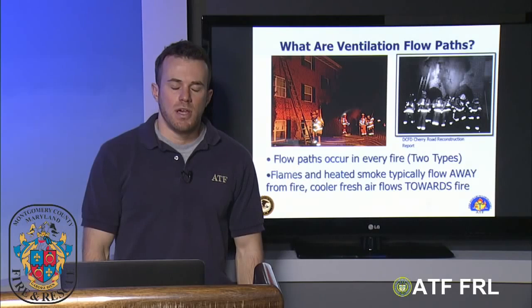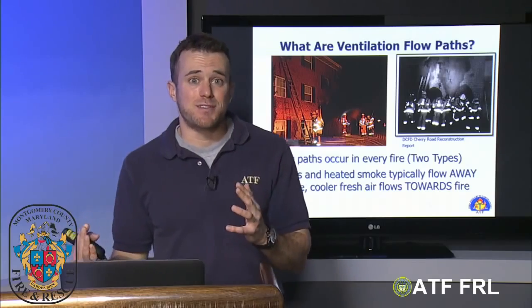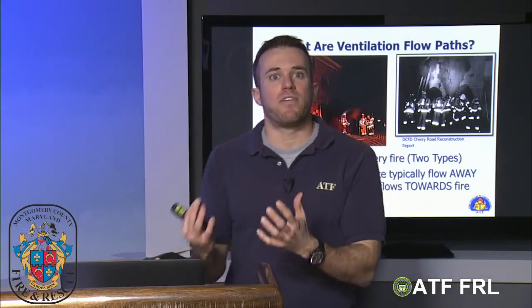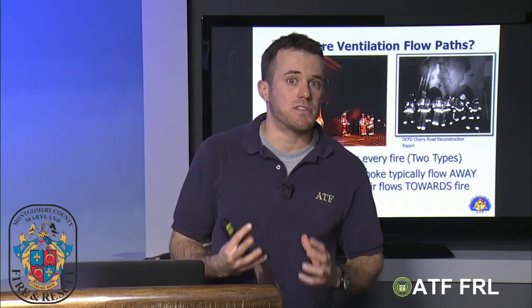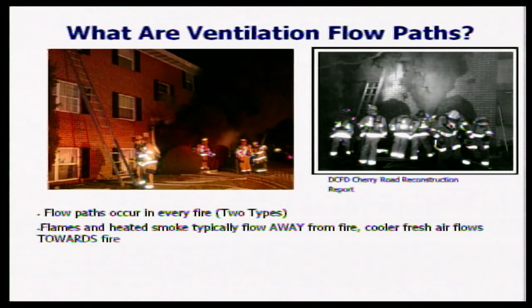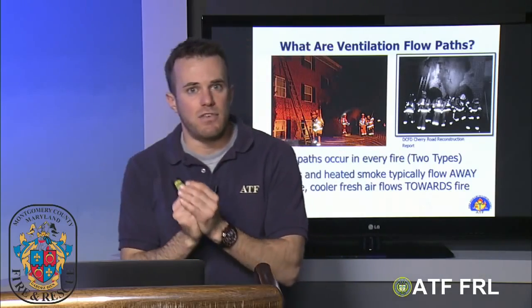So as part of this video series, we tried to rapidly summarize the modern fire research that has been done by UL, by NIST, and some things by ATF as well. We started out talking about ventilation flow paths. And remember, ventilation flow paths occur in every fire. Now, if that flow path changes to a unidirectional one, basically the exhaust path of that fire from floor to ceiling, you're putting yourself in a bad spot if you're in that flow path.